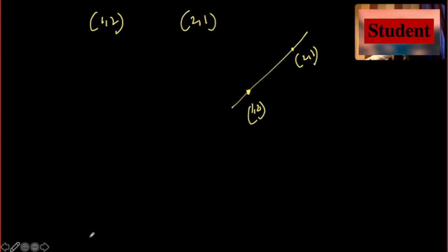Before solving this, give me a thought. What will you do? You have to find the slope. Yes, do that. First find the slope. Then you need to use that formula, y minus y1 is equal to m multiplied by (x minus x1). Is that okay? Just write that formula. First find the slope. I am writing the formula.